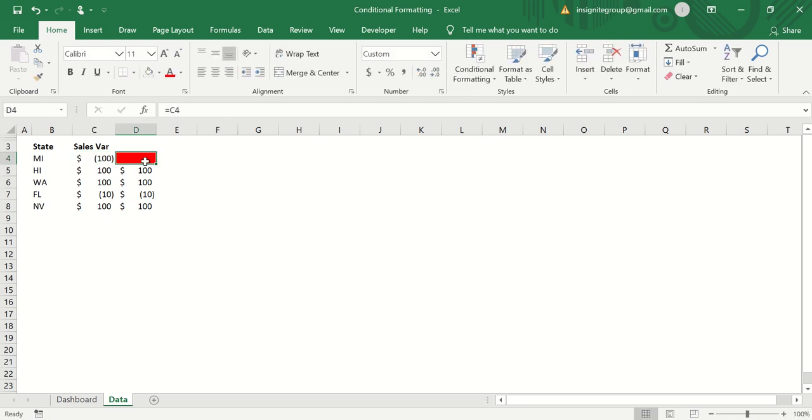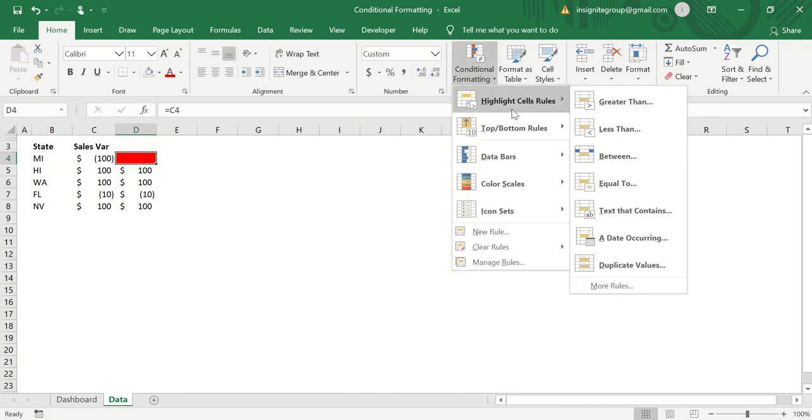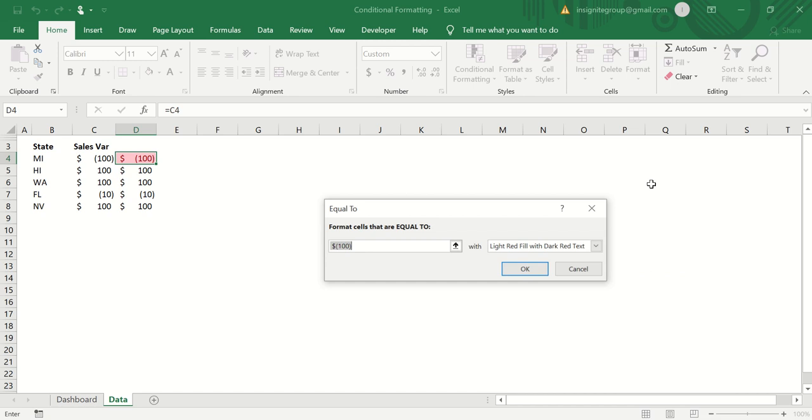Great. So making sure that we're clicking back into this cell that we want formatted, back to our conditional formatting, highlight cells rules. And now we're going to say for the third condition, we want to specify what's going to happen when it's equal to 0. Because right now, if it's just 0, it's not going to do anything. And we want to be able to say, hey, even though it's 0, we're still going to count that as a positive just because we're choosing to. You don't have to. You could leave that blank. You could decide to color it yellow and do whatever you'd want to do with that.